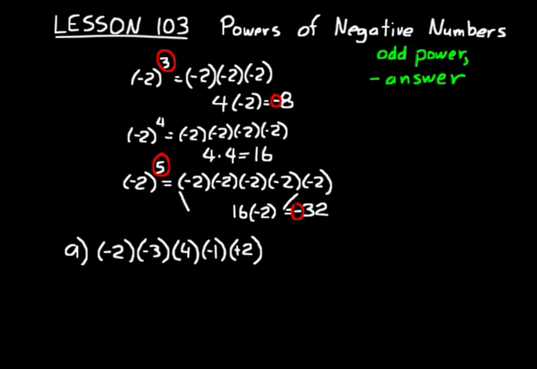Look at practice problem A. I just want you to simplify that. And what you should do when you have a bunch of factors multiplied together is just count how many negatives you have. And you can see you have 3, so you know your answer will be negative. Just go ahead and write a negative down here, and then that's pretty simple multiplication, so just do that in your head. 2 times 3 is 6, times 4 would be 24, and then just times 1 is 24, times 2 is 48. Negative 48 would be the answer.